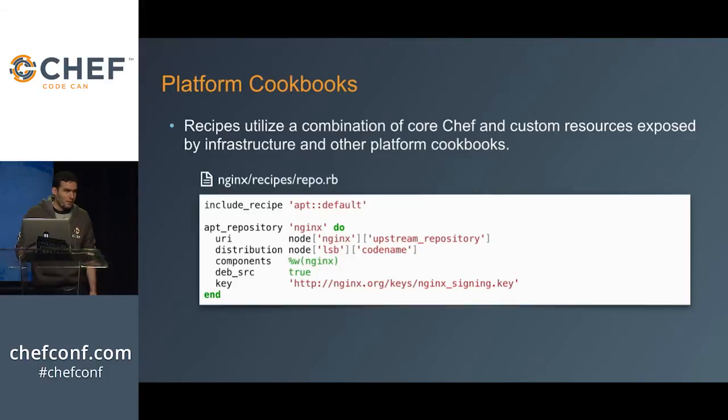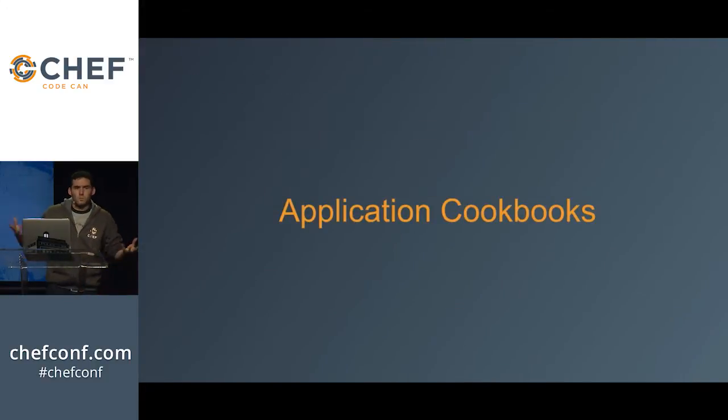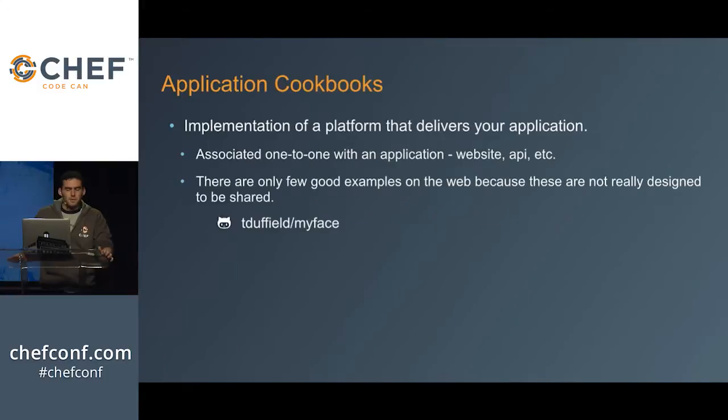But the cookbook pattern that I think most everyone deals with on a day-to-day basis is what we're going to call application cookbooks. Now, unfortunately, this is difficult because there's not a lot of great examples of application cookbooks out there because they're not shareable. They're for your specific use case, so it doesn't do you very much good to share them. So I have an example cookbook that kind of makes its way around the community called MyFace up on my GitHub, and you can see an example of that.